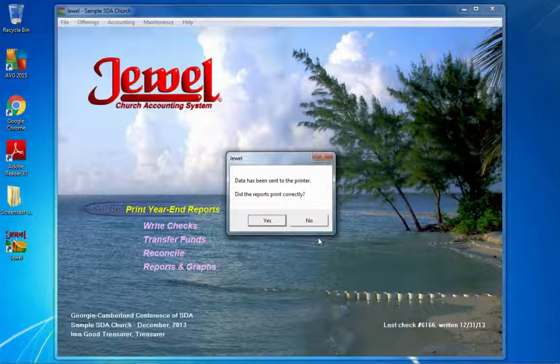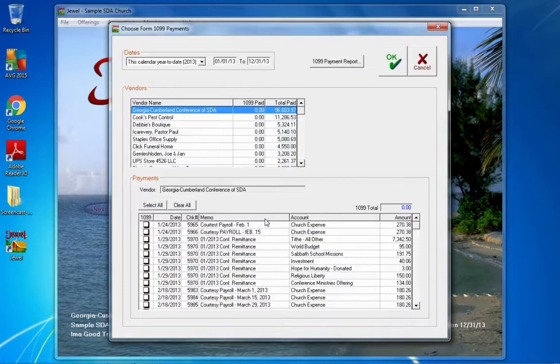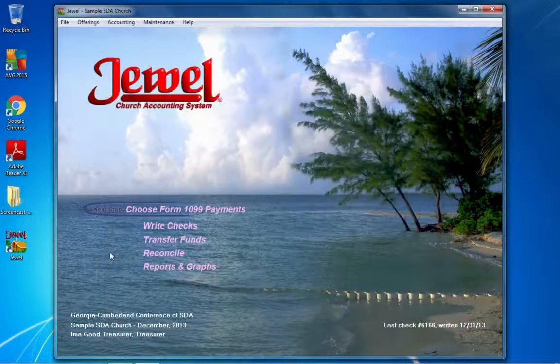It's going to ask me now if reports have printed correctly. I will select yes, and Jewel now takes us directly to the next step, which is choose Form 1099 payments. I'm going to actually cancel this because I don't want to do that right now.